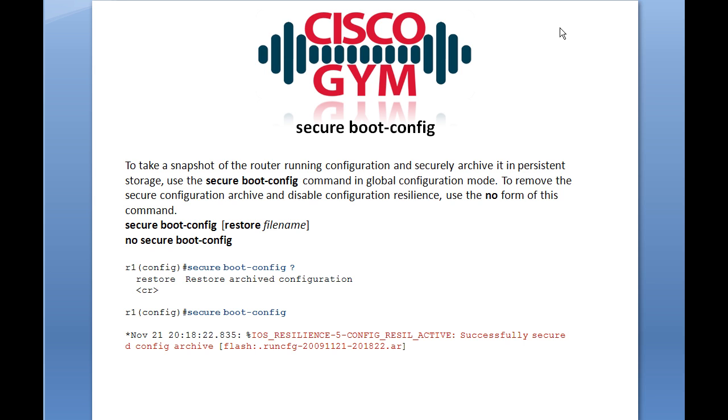So before we get too much into the configuration aspects, I would say of the two commands that comprise the Cisco IOS resilient configuration, the secure boot config, I would use that regardless of what you've got for backing up your configurations, simply because it's going to be storing this locally in a non-corruptible form on your flash. And I know a lot of people will save out the running configuration to flash just so they have something in case the configuration gets blown away. This adds to that with the benefit that it's uncorruptible. So, I would use this.